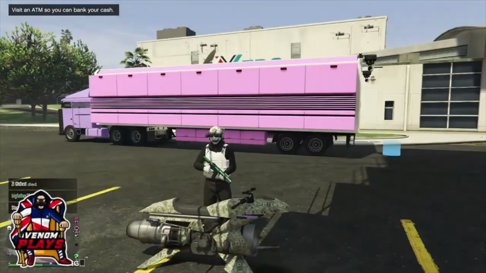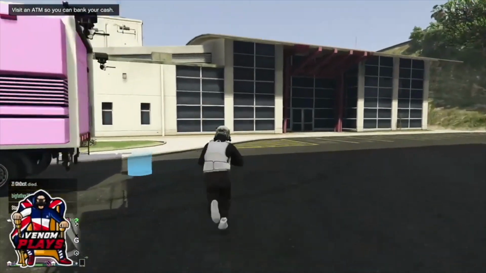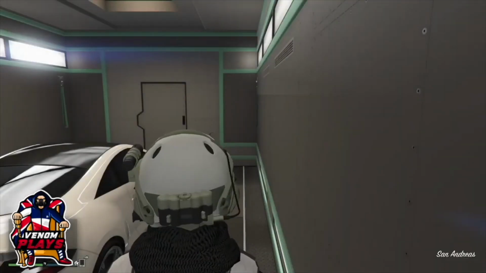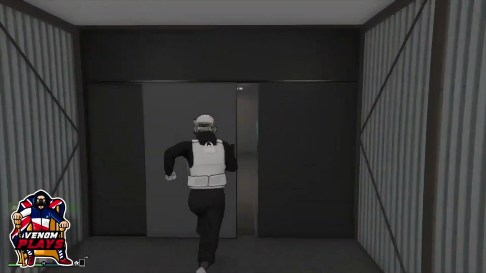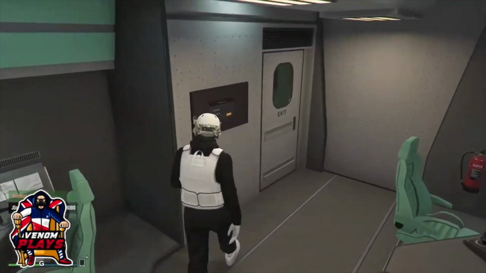What's going on, YouTube? Welcome back to a brand new video. In today's video, I am going to show you how you can get the black joggers within GTA 5 Online. Now, this glitch is super easy to do. All you need to do is simply have your friend start up the work dispute, which you can start up within your MOC trailer.